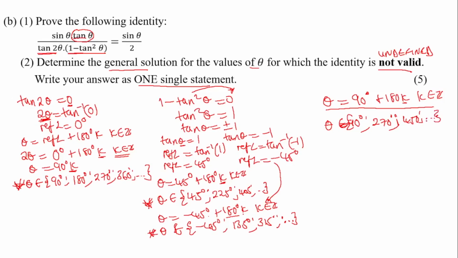If you try to combine these, maybe let's start with the smallest one. Like this one also we forgot. Let's substitute 0 here. K is 0. We're going to have 0 degrees. Right, let's start with the smallest one. We have negative 45. From these 4, we can see that theta is, let's take negative 45. We just want to see the trend. From negative 45 you can go to 0 degrees, and then from 0 degrees we also have 45.